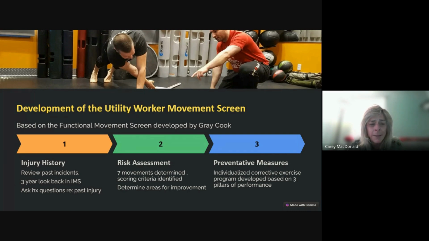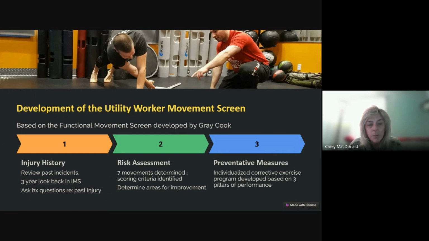With that in mind, when we were going to do this screen, just after demographics, we wanted to ask a few questions about those specific body parts: if they had a current issue with it, if they had a past history with it, and if they had any surgical interventions. That would allow us to look at that differently depending on their scores to see if there was a correlation there.